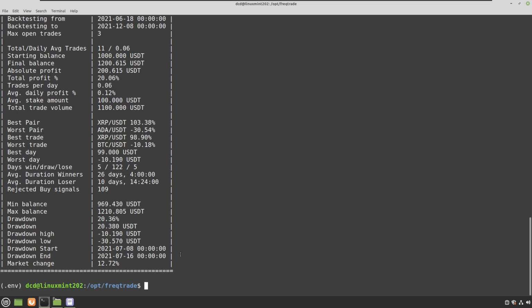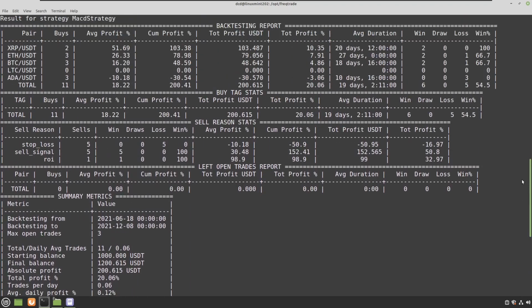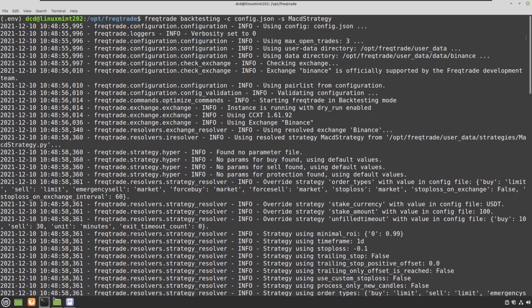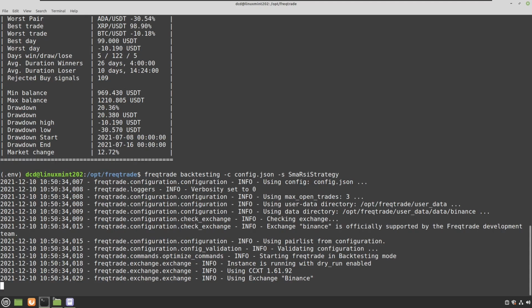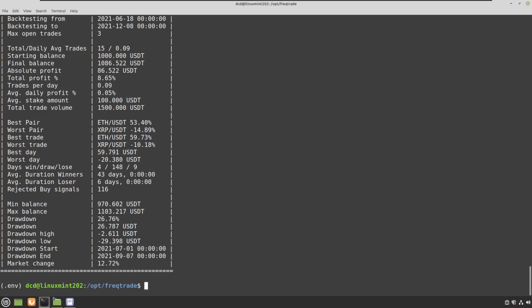However, the last thing you should look at is the drawdown. And where is it? Here it says it had a 20% drawdown from the top. And how much drawdown did our last strategy have? Let's see if I can. No. I can do it like this. Take the last strategy and run it again. And you can see that the drawdown over here was 26%. So what we found out by comparing these two strategies is that the MACD strategy is actually performing better than the SMA RSI strategy, which is good because that's the whole intention of backtesting and finding the best strategy.